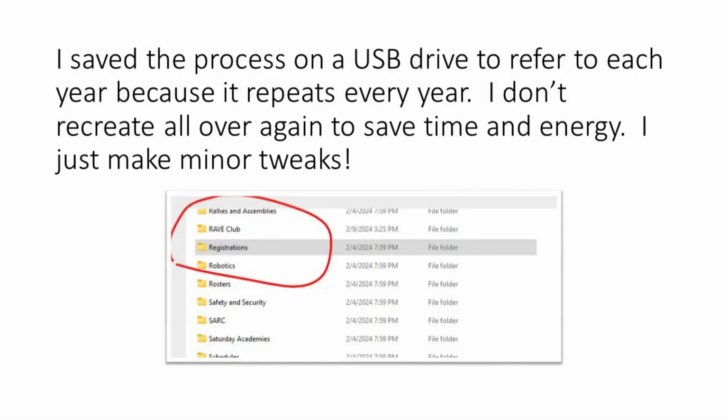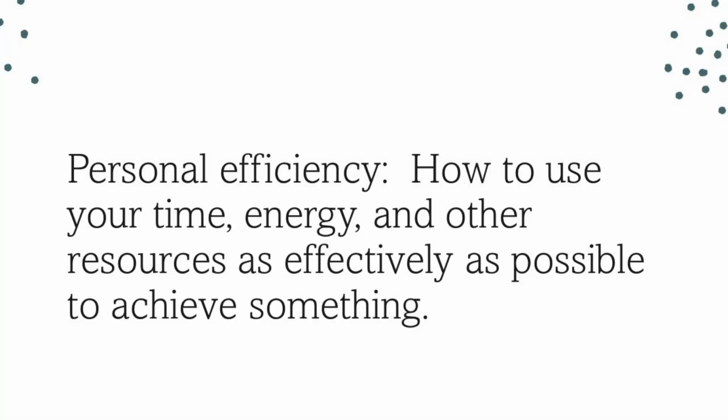Now, I use the same checklist, the same playbook, if you will, over and over again. Each year registration continues, and each year it's the same process, except we make tweaks. We add things, we change things, right? But I'm not gonna recreate the wheel. It's a waste of time, and it's all about being efficient, having good systems in place to repeat things. All I do is I go, okay, what do we need to tweak this year? If nothing, or if it's something in station 2, something in station 4, whatever it might be, I just make the small tweaks and then I follow it from beginning to end again.